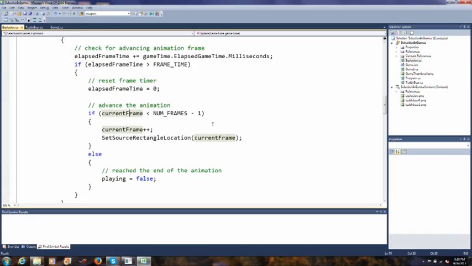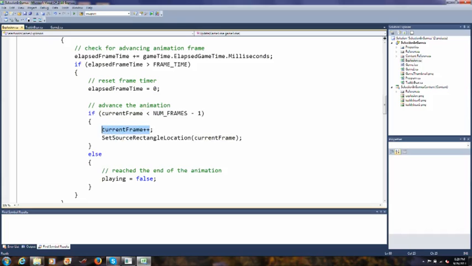We advance the animation with another if statement, just to make sure we don't try to run past the end of the sprite strip. So we check to see if the current frame is less than num frames minus 1 because it's 0 based. If it is, there's another frame to show.